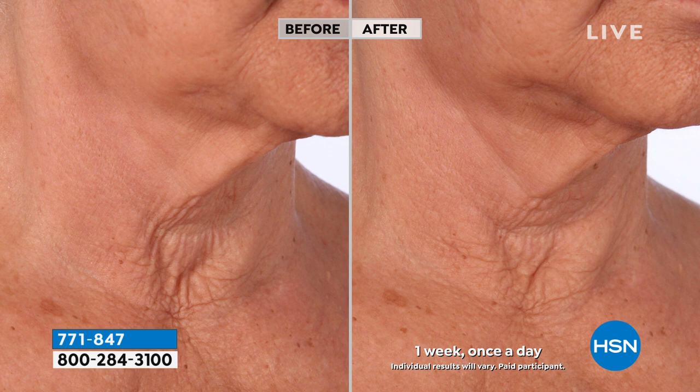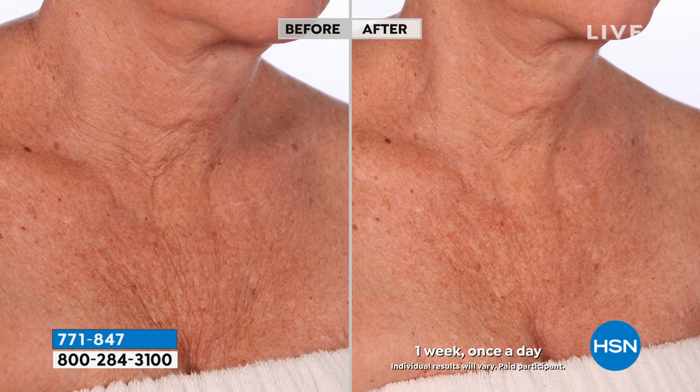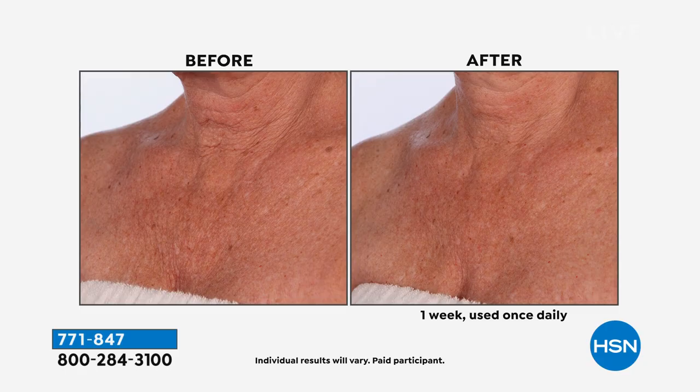When you look at these before and afters, we actually did these only on women who were 70 years or older. We wanted to show you a neck that has taken more of a beating. It's no good showing you a 20-year-old. Look at the base of her neck — where we get that very shriveled skin because it's dehydrated, dry, leathery, and sunbaked. I've seen so many ladies that complain about why they laid out and baked in the sun in their youth — you don't realize how much it dries out the skin, making it leathery and uneven, feeling like a piece of leather.